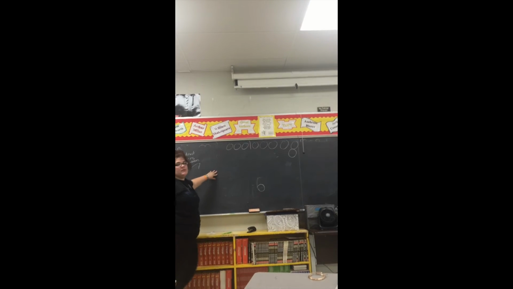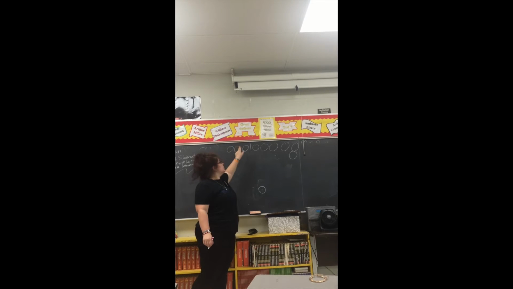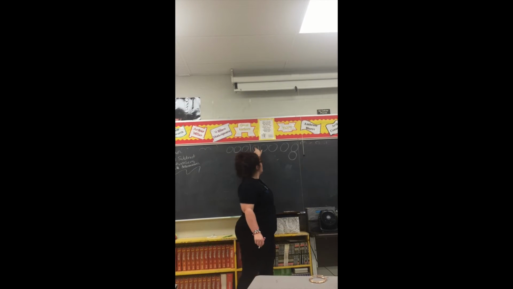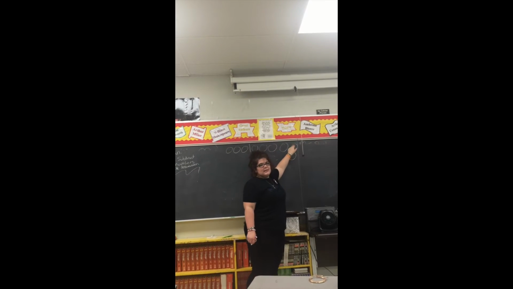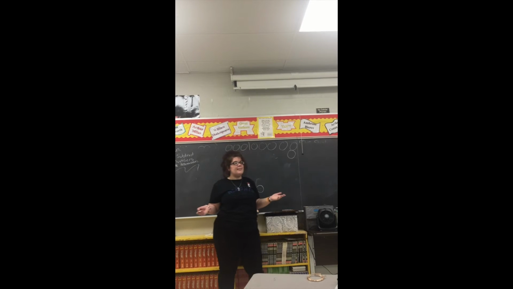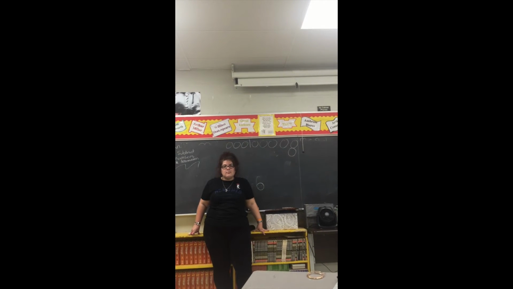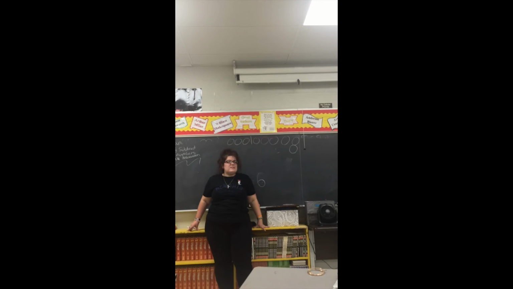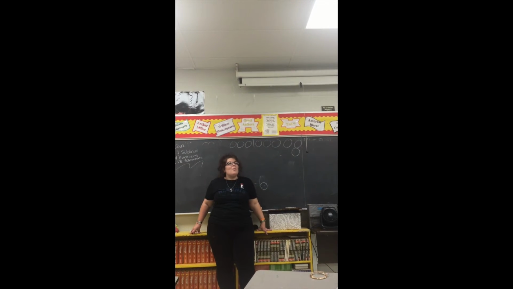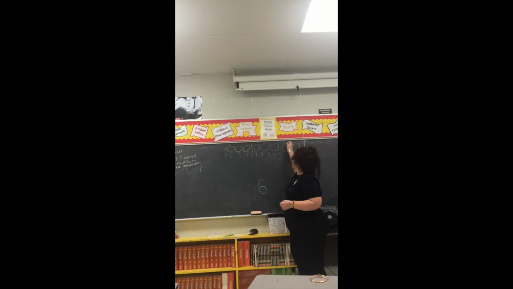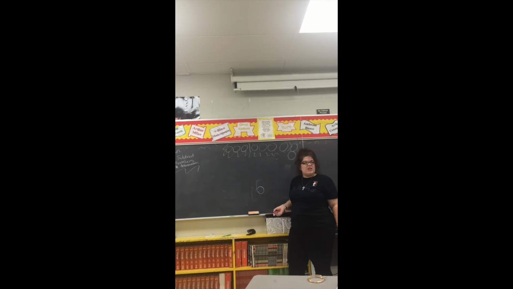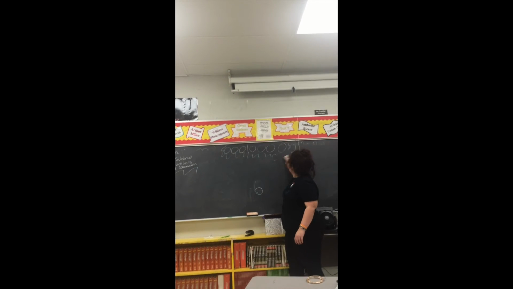Now, combined with Miss Robach's 3, let's count how many pizzas we have. 1, 2, 3, 4, 5, 6, 7, 8, 9 pizzas. Now, how many pizzas did we say that Miss Robach needed? That's right. Do we have more or less than that? We have more. We have 2 more pizzas. So Miss Robach's class is going to eat these pizzas, and that leaves us with 2 more that are just extra. But that's how we do our adding with our mixed numbers.